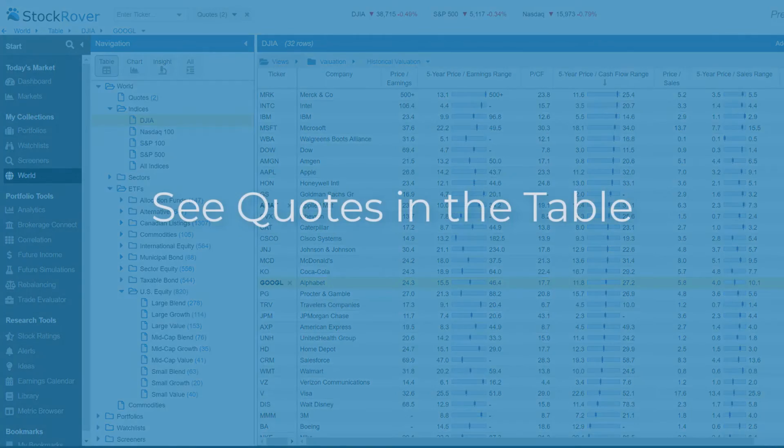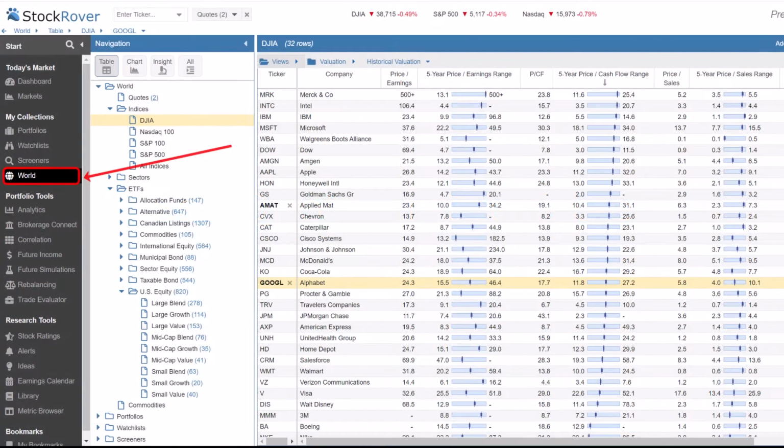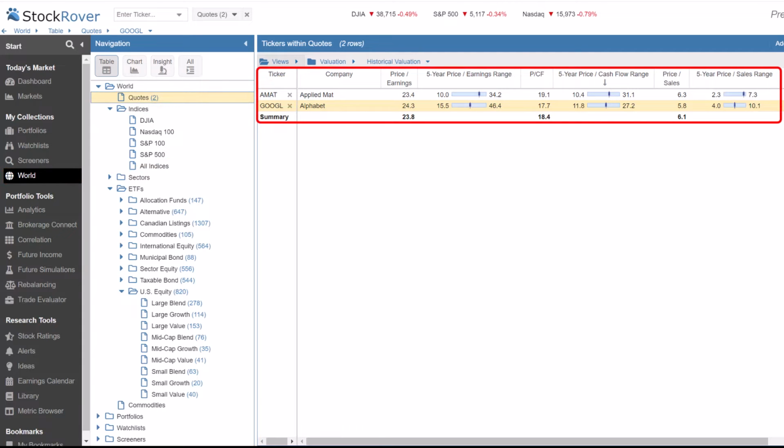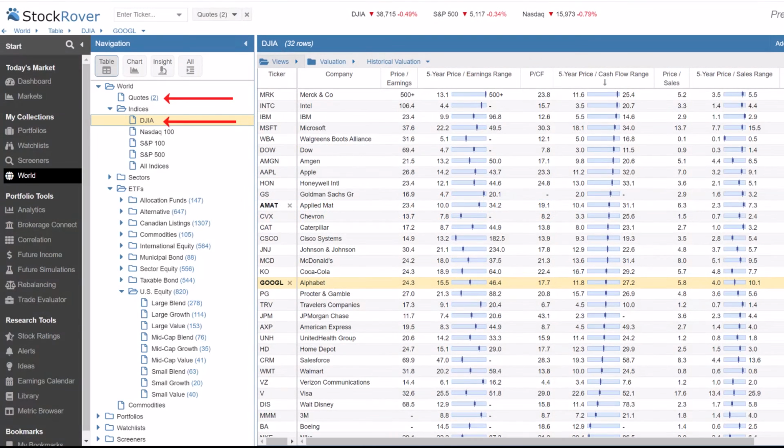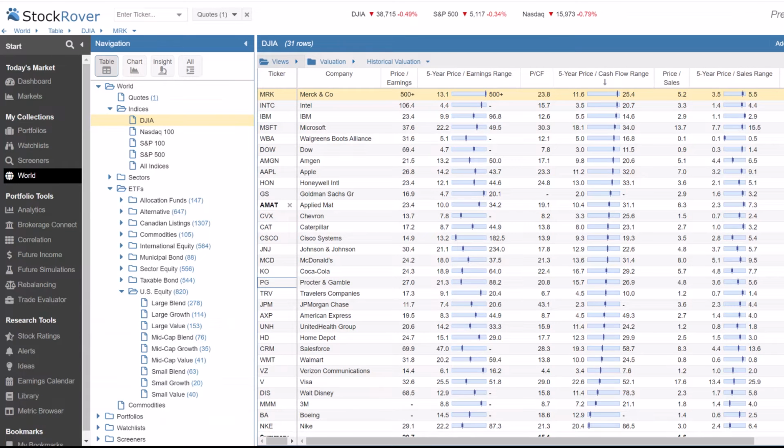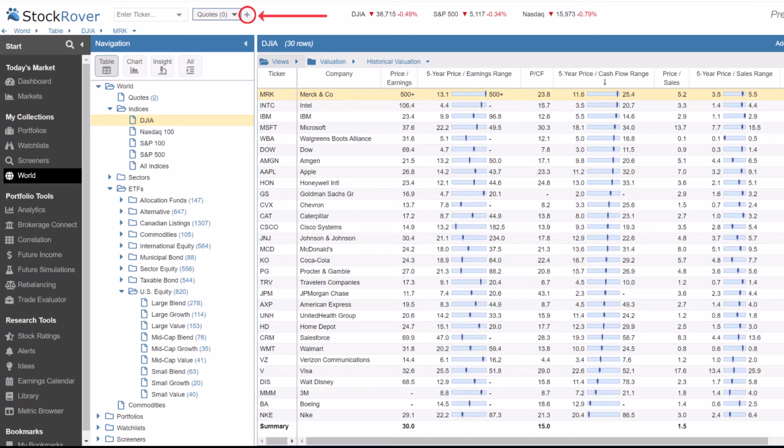To see a table of just your quotes, go to World and select Quotes. To remove quotes from the data set, you can do it by individually clicking the X next to the ticker, or to do it for all of them, click the X next to the quotes. To get the quotes back, click the plus sign.